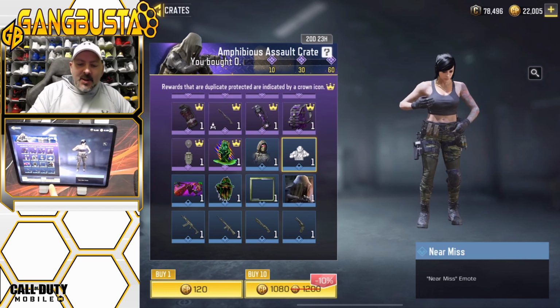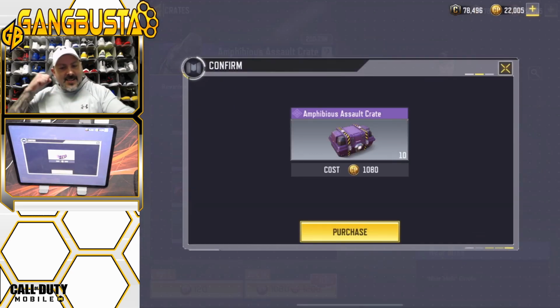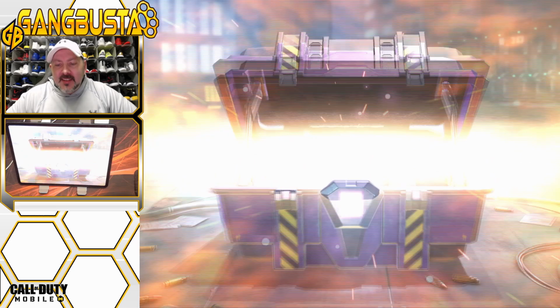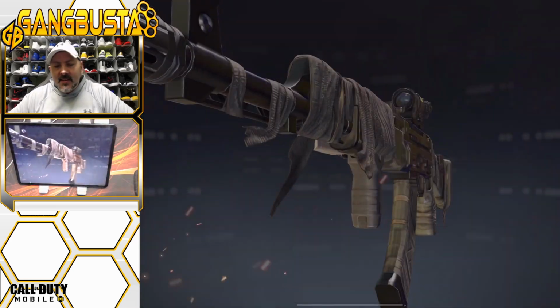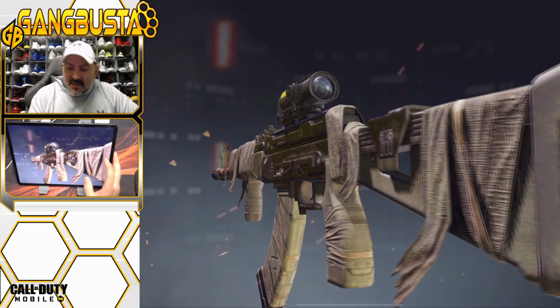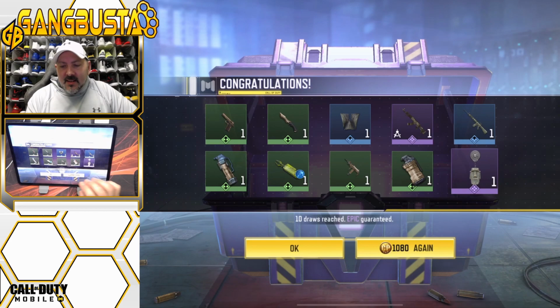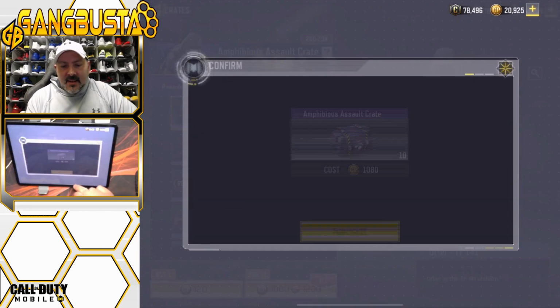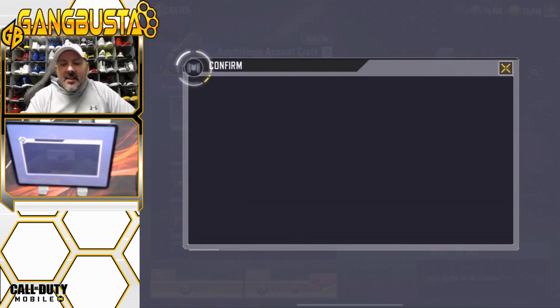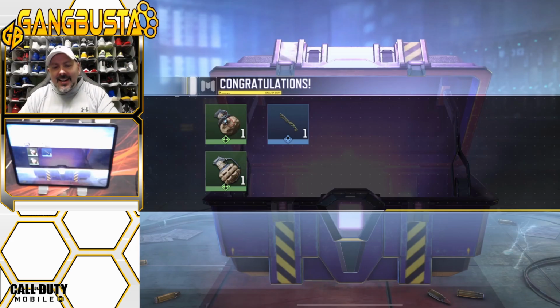All right. Let's do it, guys. Let's focus. Let's get out of this in like two pulls, and we're done. Oh, AK right out of the gate. There it is. Nice. And we got some head at the end. All right. Crate two. Let's get it.